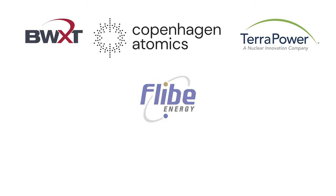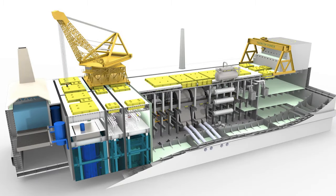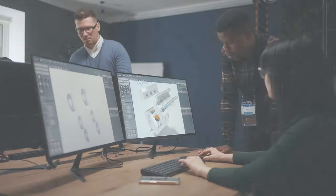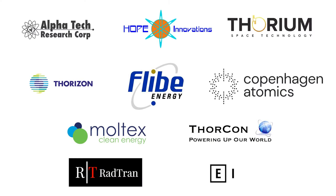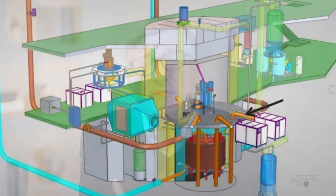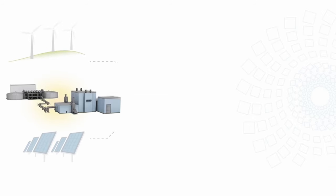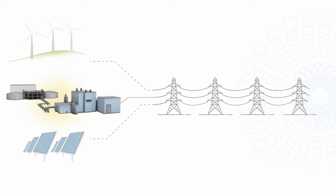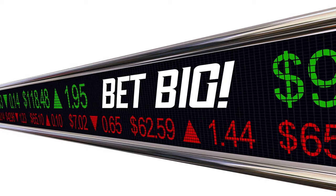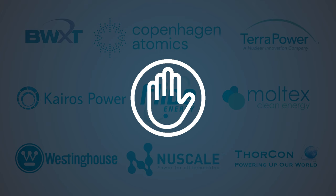There are now more than 50 advanced nuclear startups around the world. Some are building molten salt reactor prototypes, while others are drawing plans for revolutionary advanced reactor designs in CAD systems. About a dozen are planning to use thorium rather than uranium fuel. For the most part, the SMR companies reaching beyond pressurized water coolants are all the pet projects of billionaires, because nobody else is crazy enough to invest in building machines that can't legally be turned on anywhere in the world. These entrepreneurs see what's coming, and they're betting the farm that having a solution to the coming energy crisis designed and engineered before the crisis even arrives is quite literally the business play of the century. But institutional capital won't touch these companies, because their product is something that no regulator on Earth is prepared to regulate.